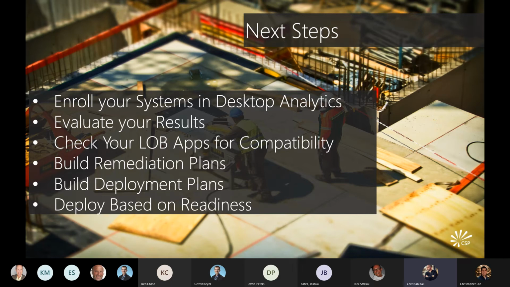The reason is that you probably already have systems that are ready based on their state today. So there may be some systems that update their information, and hey, all this stuff is ready to go. So you can start building deployment plans for systems that are already available or ready for that next version of Windows.